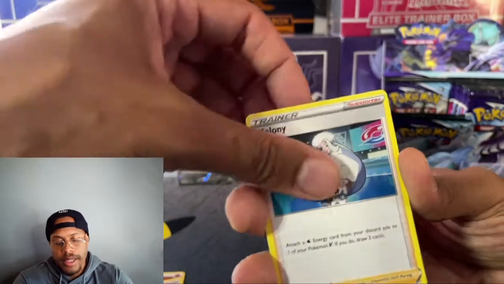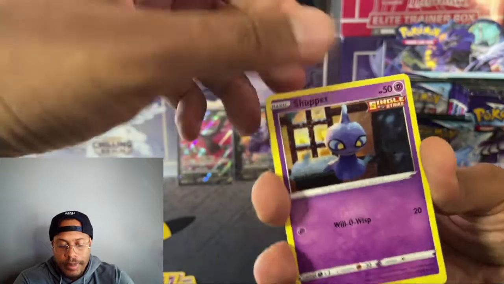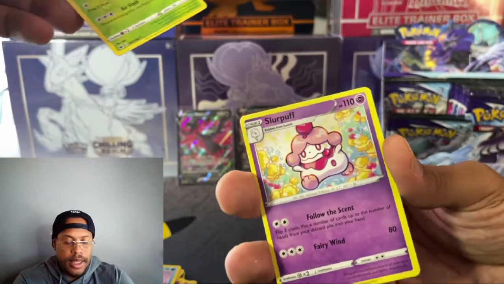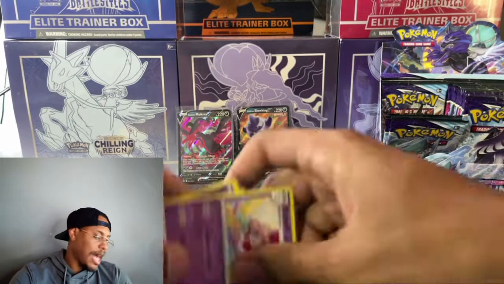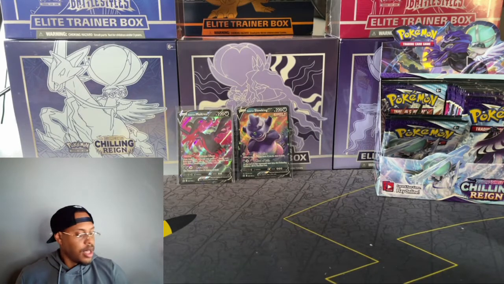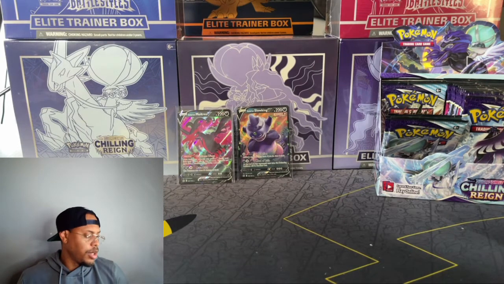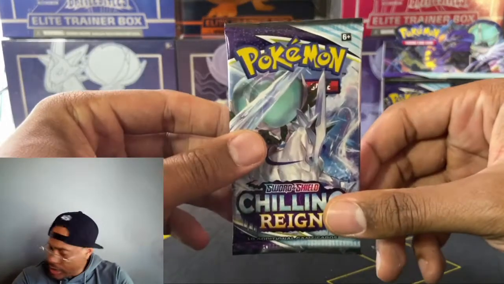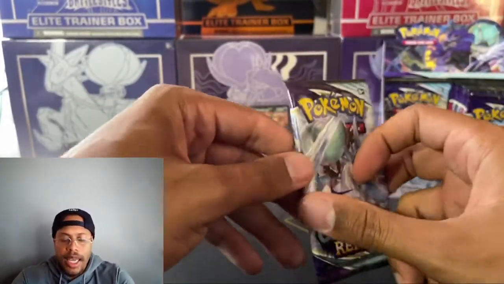Cramorant, Melony, Brawly, Hatenna, Rockruff, Shuppet, Cast Form Ghastly, Ledian, and Slurpuff non-holo. So be prepared to see me open up a whole lot of Chilling Reign until we get to Evolving Skies. And I do still open up Battle Styles and Shining Fates. I'll probably open up some more on camera. Now I do a lot of opening that stuff up off camera as I moved on to recording my Chilling Reign openings. But you'll see me from time to time get back to Chilling Reign and Shining Fates on camera.